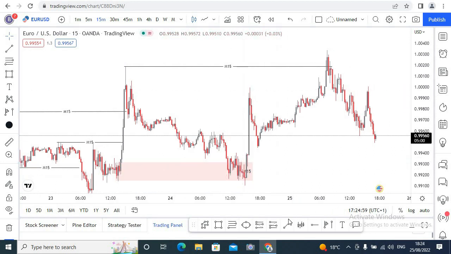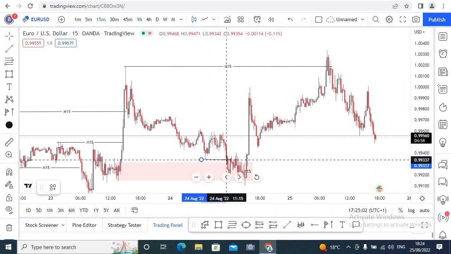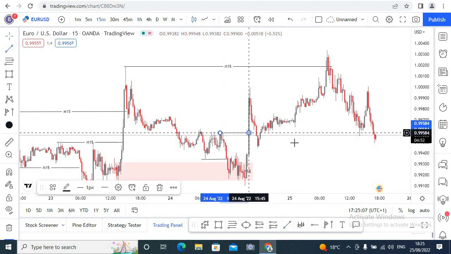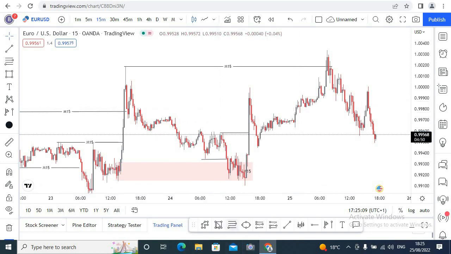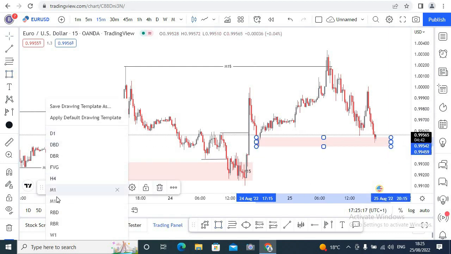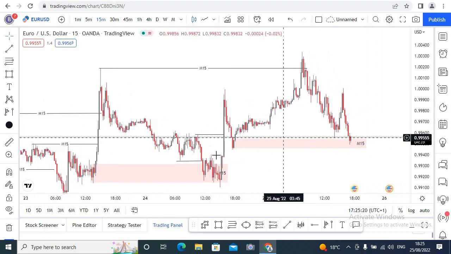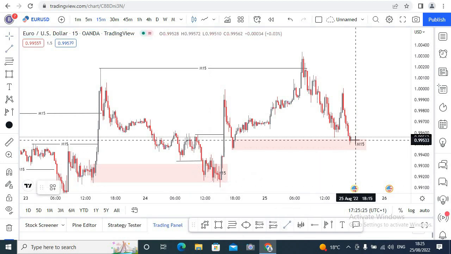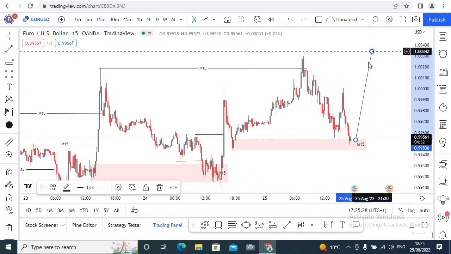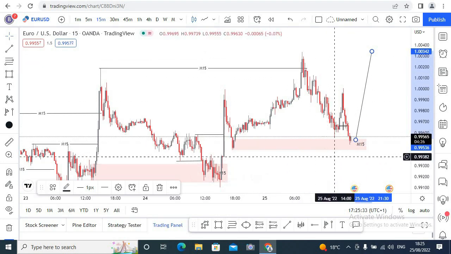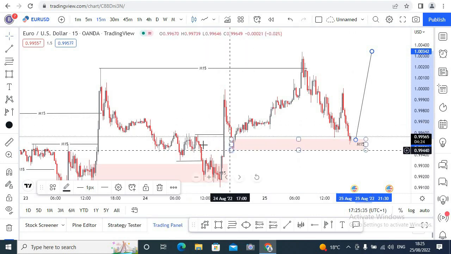So the price also did give us a breakout structure right at the bottom, and we did have a change of character right there at the top. So this was our last higher low, sorry about that, last higher low right there. So we'll see if price will respect those demand zones to continue going up, because this will be a continuation pattern right there. So that's how you use it.